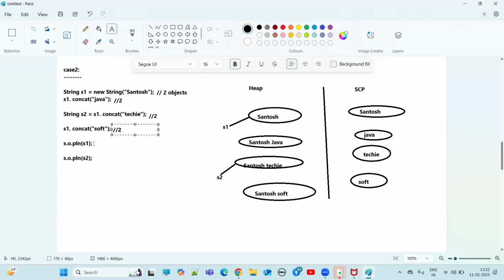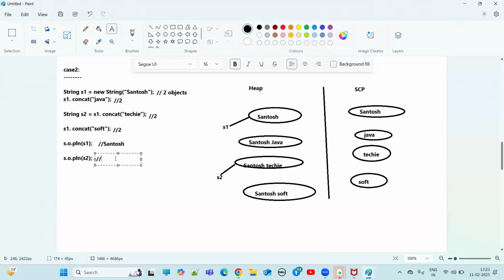So now System.out.println(S1), what is the output, guys? Santosh, right? See here, S1 is representing this object. What is the content? Santosh. Now System.out.println(S2). What is the output? S2 is representing this object. What is the content of this object?